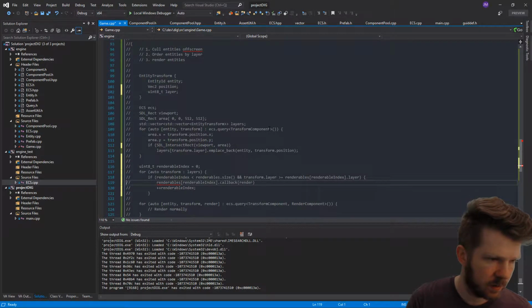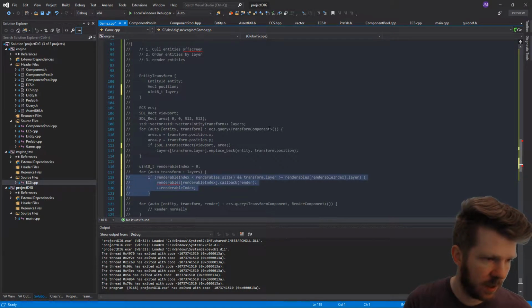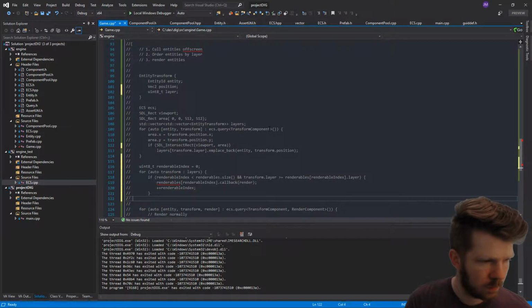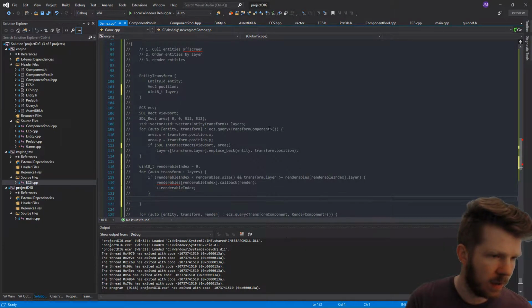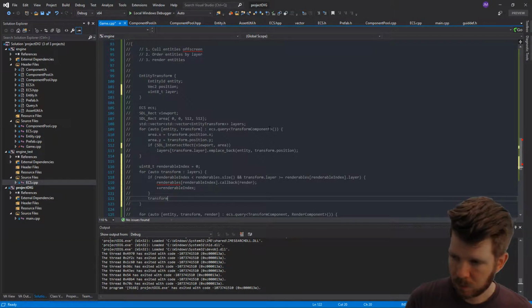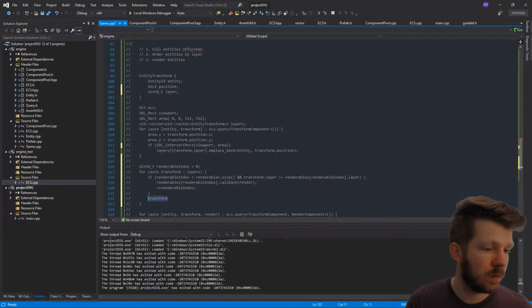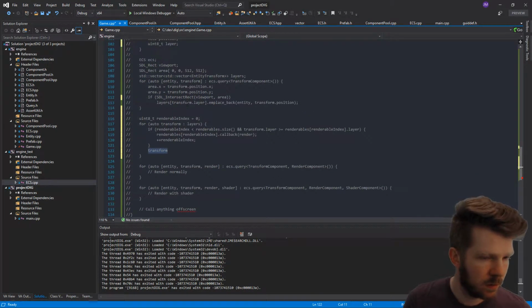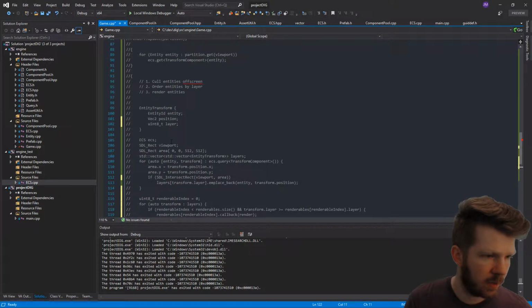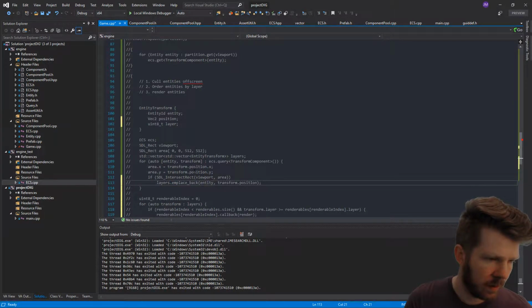Maybe something like that. I don't know if this would be the best way to do that, but it's a possibility. And then at this point, we would have culled and ordered it. So we'd have our layers, maybe we would just add it.